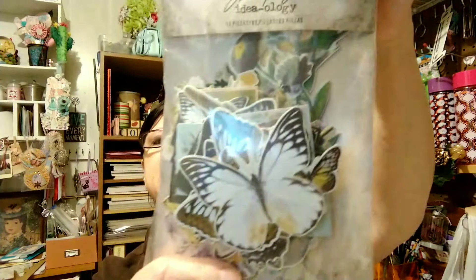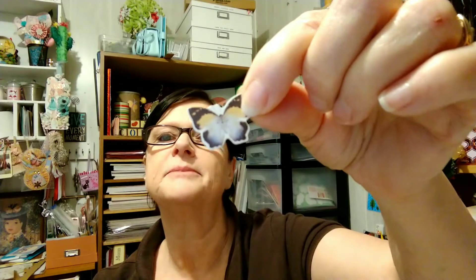Then I picked up these die cuts. Aren't they pretty? The butterflies are what caught me — it is so pretty. This is Tim Holtz. These were on sale 40% off. Everything I bought was on sale, so I couldn't use a coupon. Go figure. Even the tape — I wanted to get some tape for my Scotch tape runner, but I couldn't use a coupon on that either. Look at that little bitty one. The butterflies are what really caught my eye in this package.